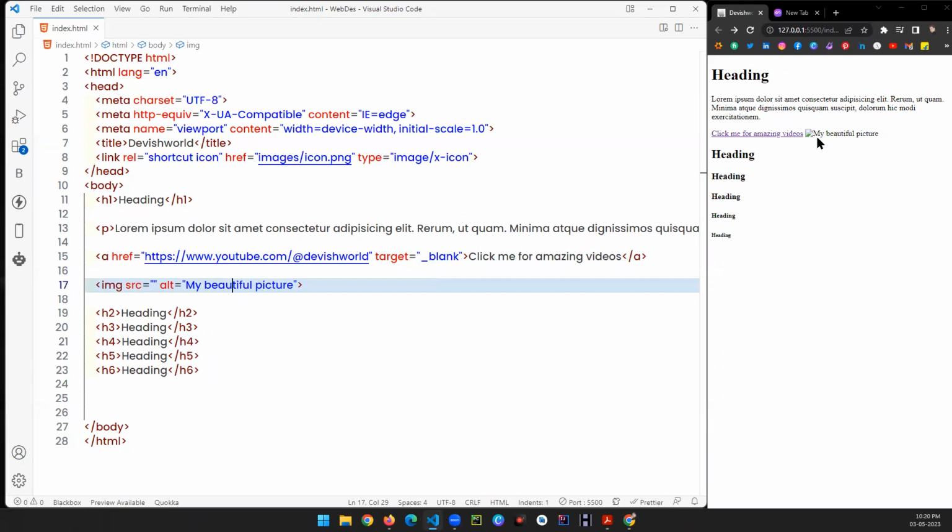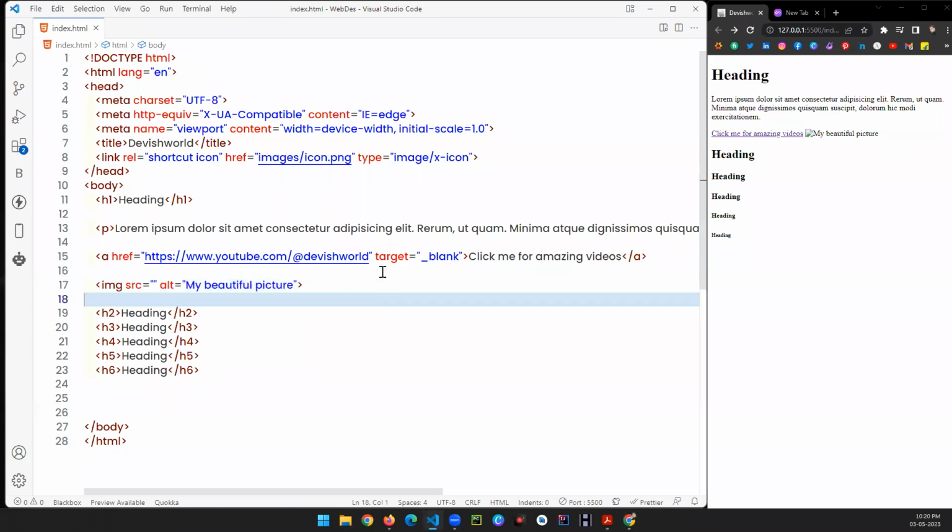That is why we are getting this particular text. If you are a web designer, you will understand that this text is from our alt attribute.